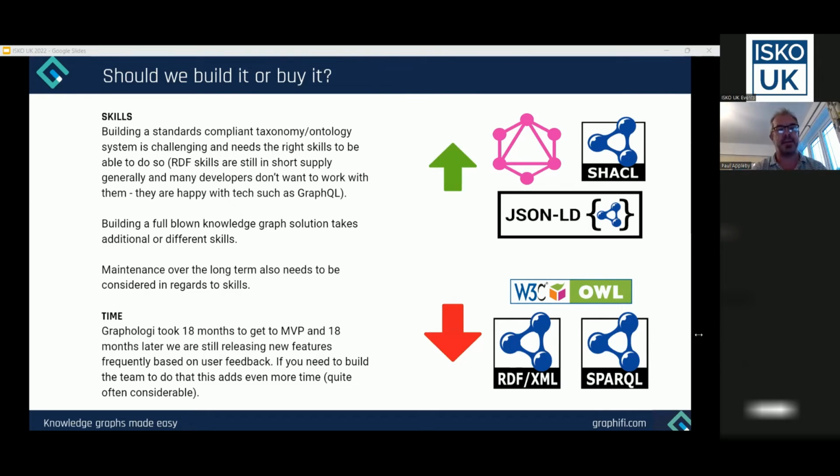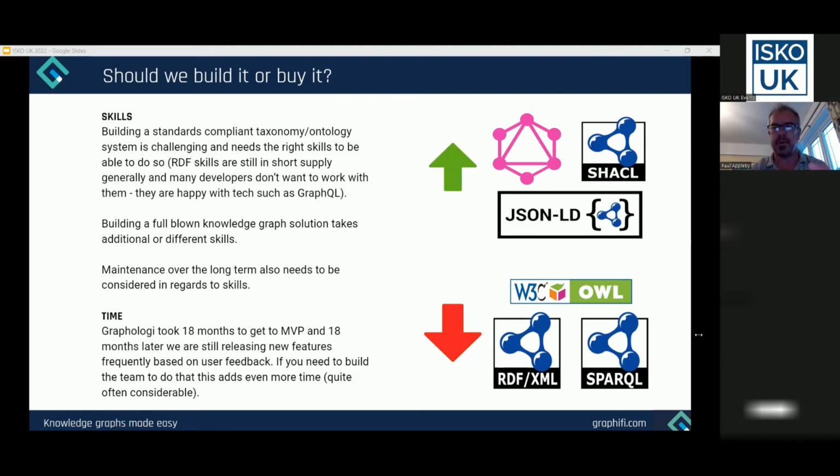And it's not just the initial build phase that you need to consider: ongoing enhancements, maintenance, and really critical is keeping those people on board and interested. A lot of projects will fade or fail ultimately once an initial team leave for new pastures. I've seen it, I've been part of that in the past. So it's really critical to think about the long term, not just the initial build of the system.